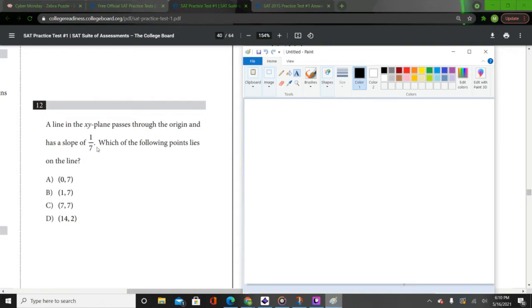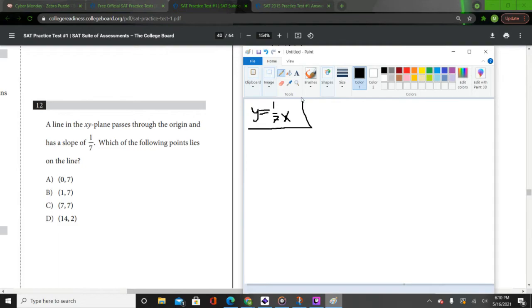So what this is saying, if it has a slope of 1 over 7, actually, you know what? I will write something. y is equal to 1 over 7 x. That's all I'm writing, just to show you. This is the equation that they want you to derive. So this is technically a plug and chug. But we know the intercept, when x is 0, y is 0, so A is incorrect. It even says it passes through the origin, so you already know A is wrong, regardless.